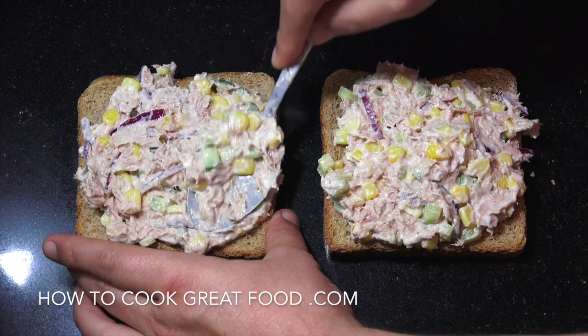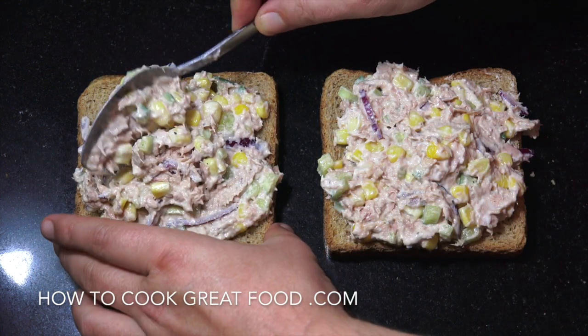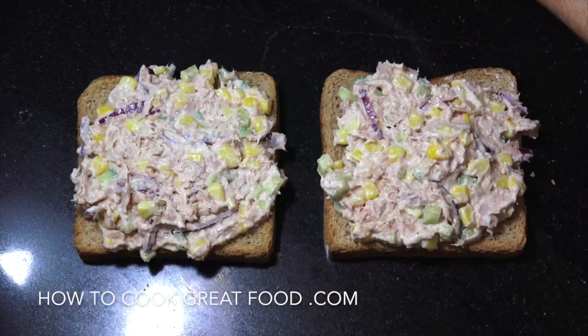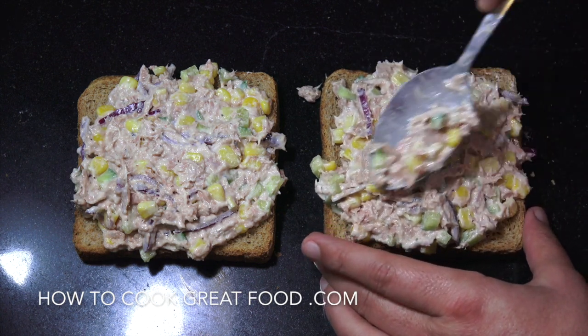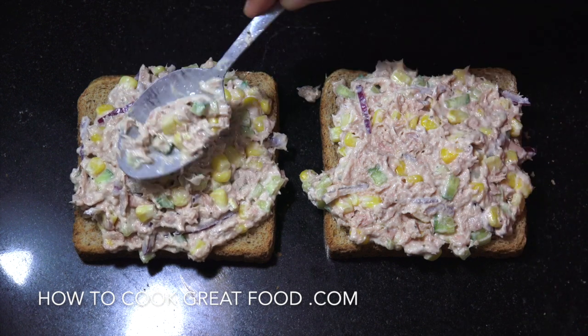And then actually I'm using a brown bread. You could be using something else if you want. Now these are super deluxe, they're going to be nice and thick. That is wonderful. Try and get it on all the edges there. So easy, this one, and delicious.